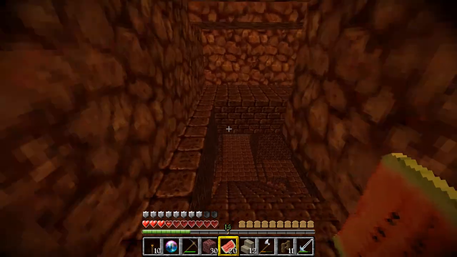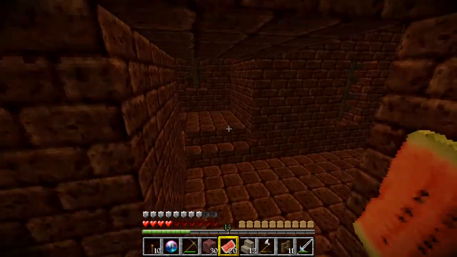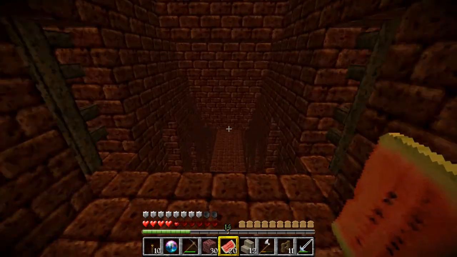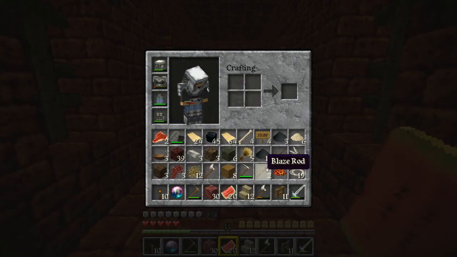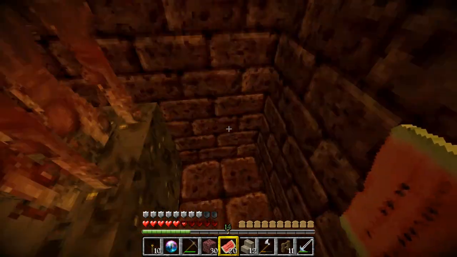Right, downstairs. This is where I came from. I'm going around this way, because this is where I came from. And I'm back down the stairs, and then my way out should be down here. Did I pick up two blaze rods? Yeah, I did. Okay. That's pretty good. Here's my way out. Right. Down we go.